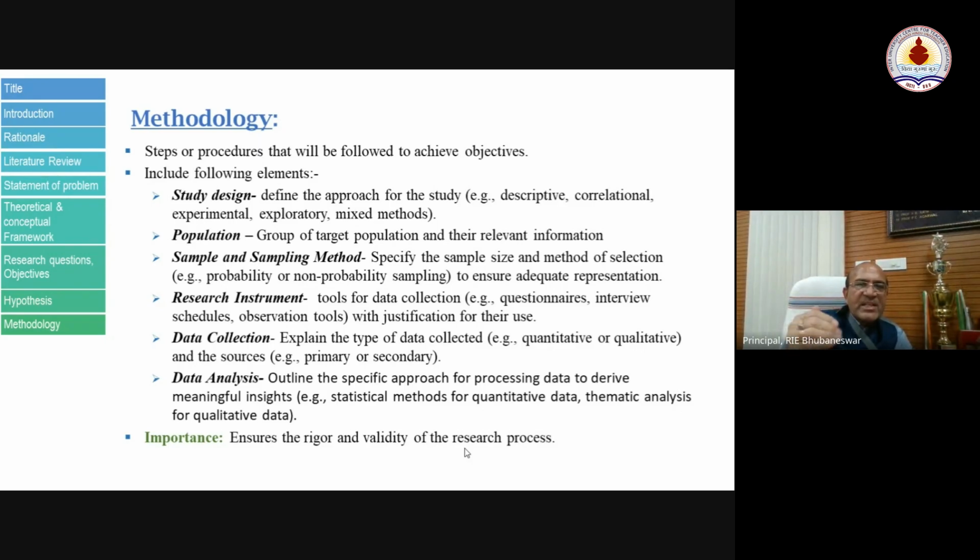We will administer these tools on the sample, and the sample should be truly representative of the population, because we are going to generalize our outcome for the population. So unless the sample truly represents the population, we cannot generalize our outcome for the population. So a research instrument is to be developed.